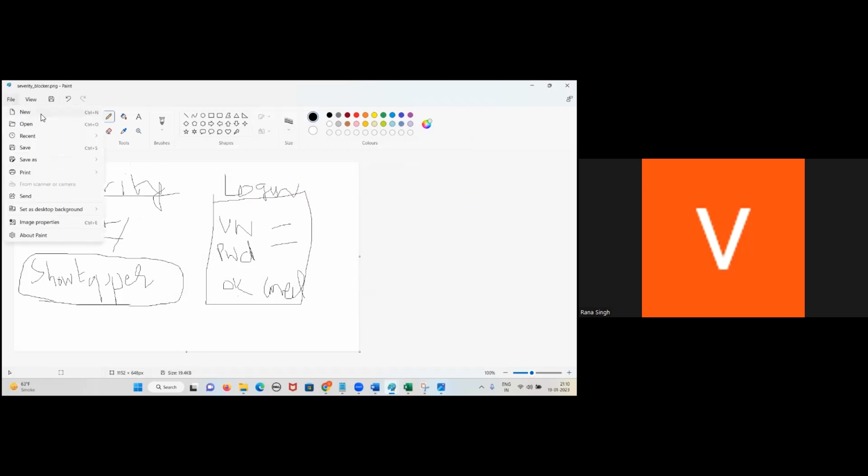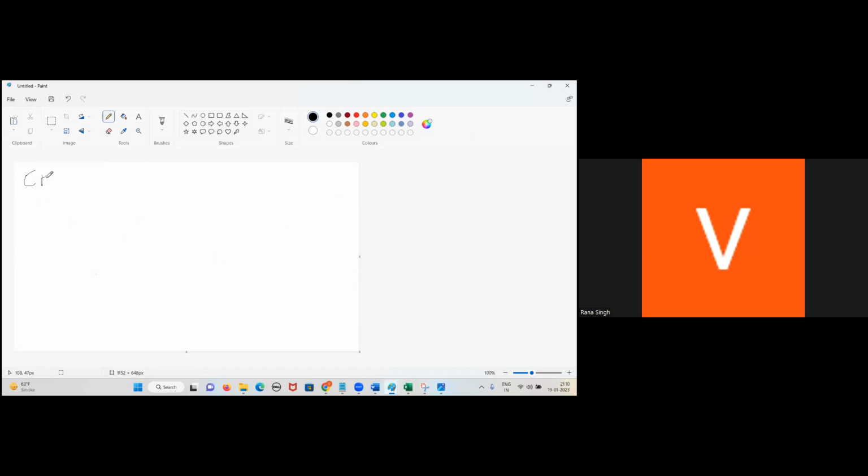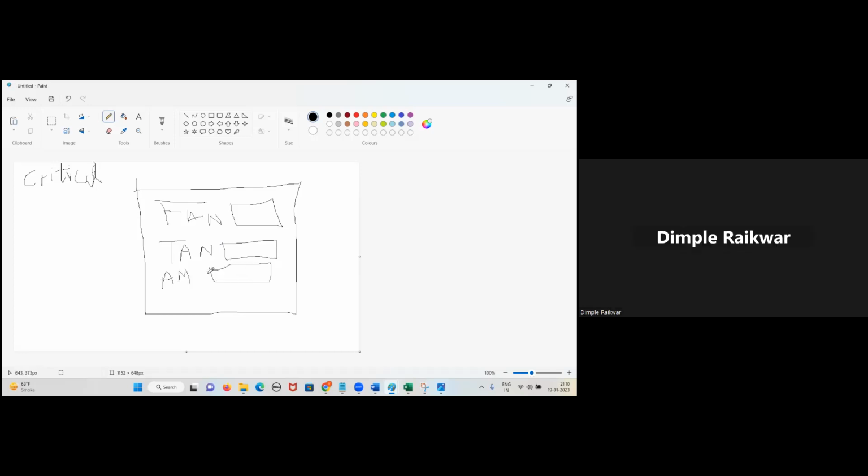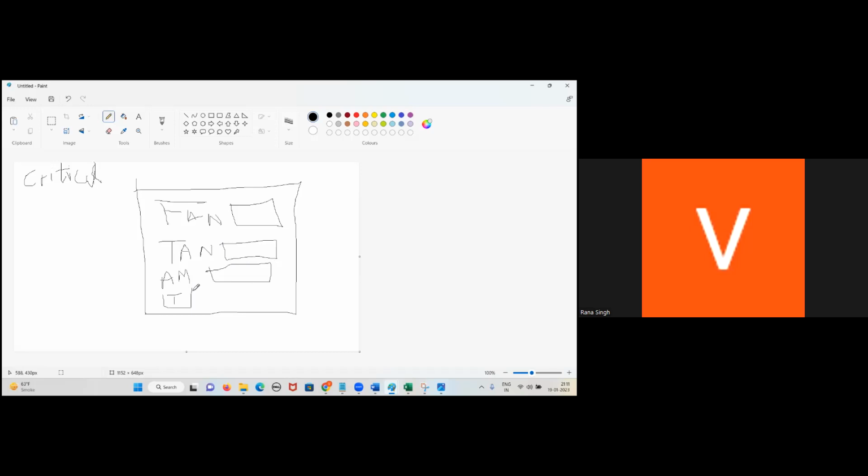Next we'll learn the new severity, that is critical. Critical means what, guys? Major functionality is not working. This is a from-account field, this is a to-account field. From means what, guys? Your account number. To means the to-account number. You think from is your account, to is mine, and you are giving money to me. From account, to account, and then amount. Transfer button. And what will be the next button, guys?